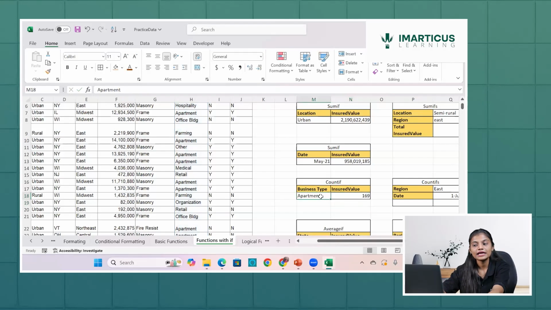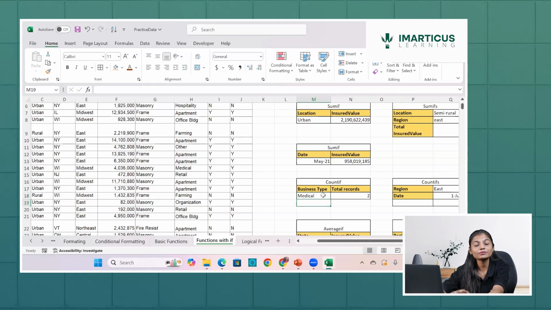Here, if I say the business type is apartment, then, let's say I'll write total records. How many total records are available for the business type as apartment? 169. If I say the business type is farming, how many total are there? 117. If I say the business type is, let's say, medical, what are the total records available for me? 2.